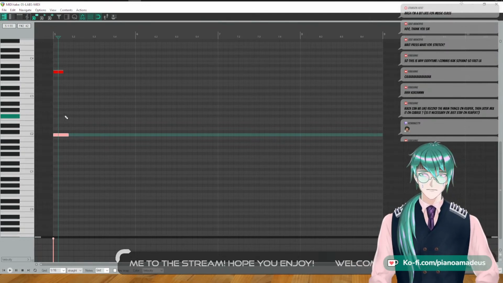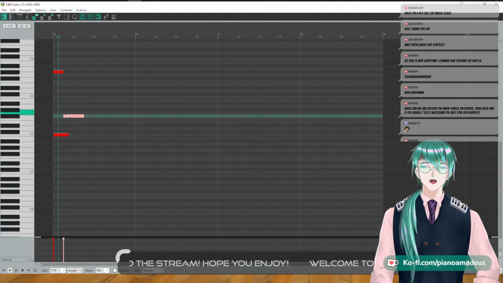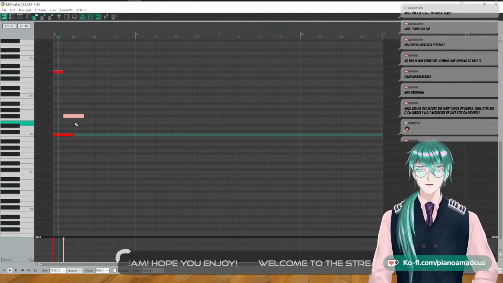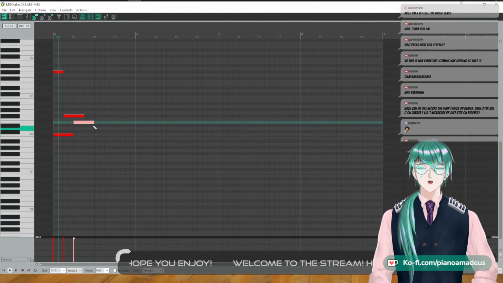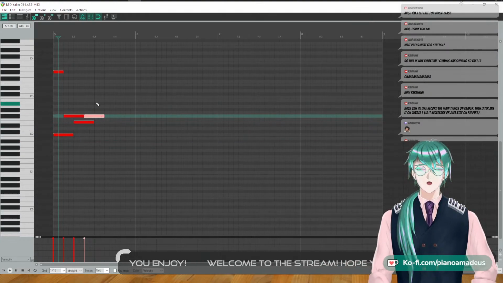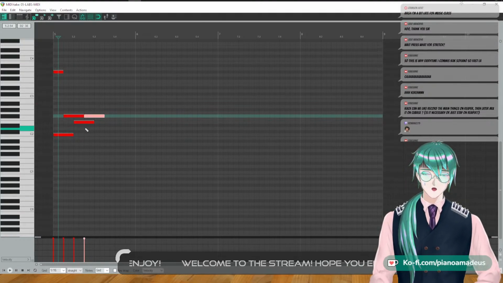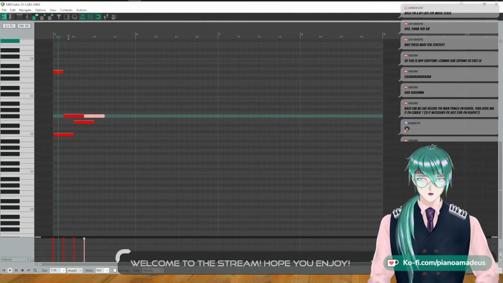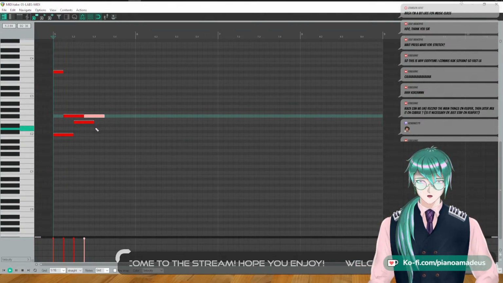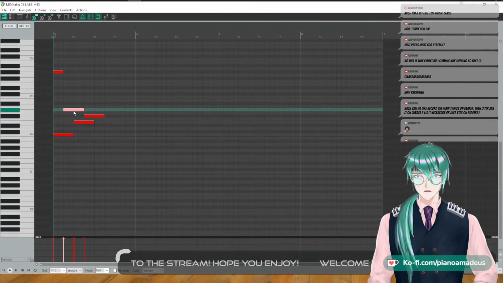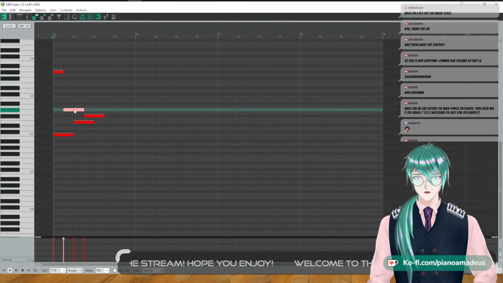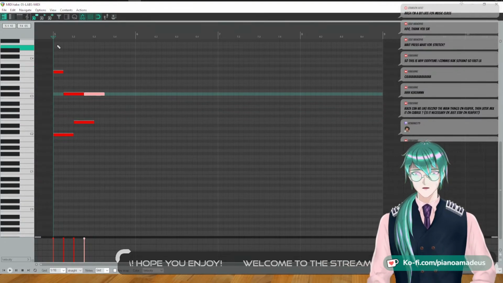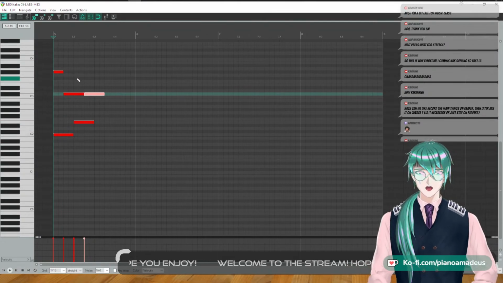So we put the hi-hat sound here, then the snare, and then the hi-hat again, like that. Or maybe use this one instead of the other one.